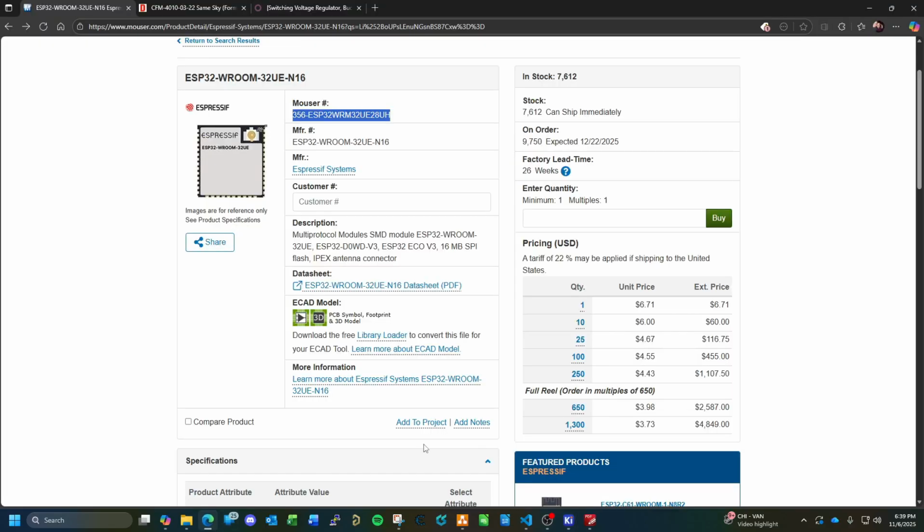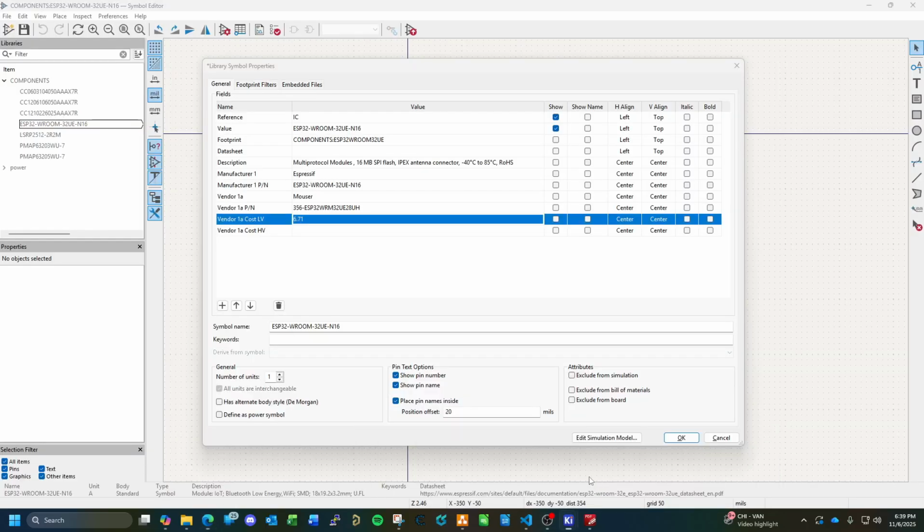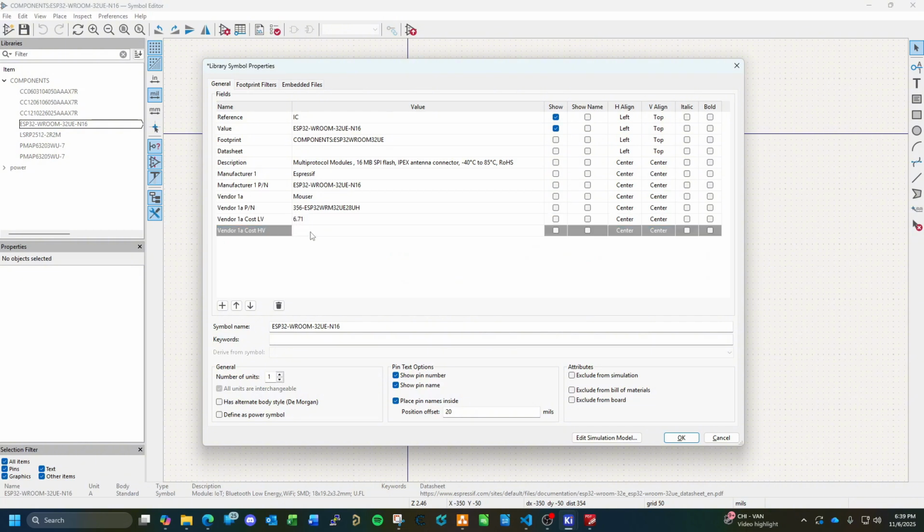Man, prices have gone up. Now, since we're looking at full quantity, since a full reel is 650, let's just go in 398. We'll just put that as the quantity, because if you order 1,000, you're still going to be at 398 per unit rather than 373. You have to get 1,300. So 398 for your bulk quantity.